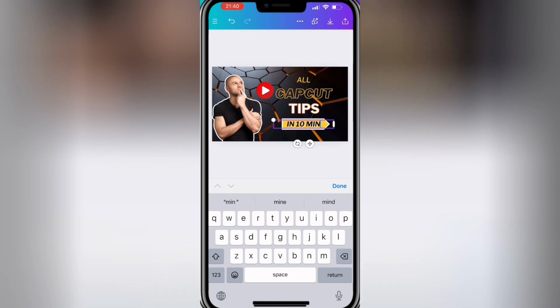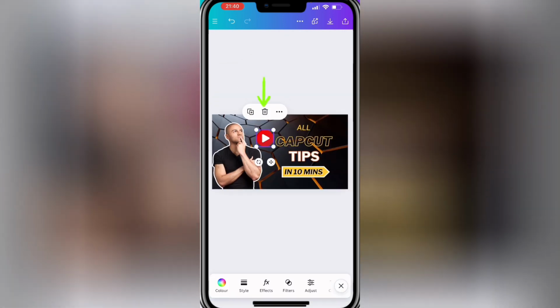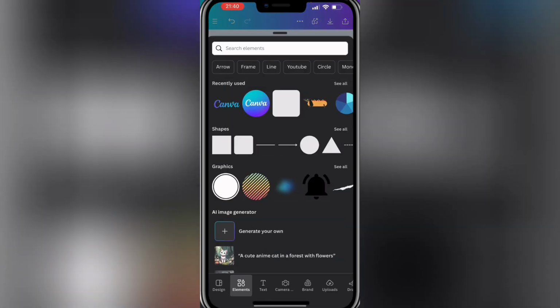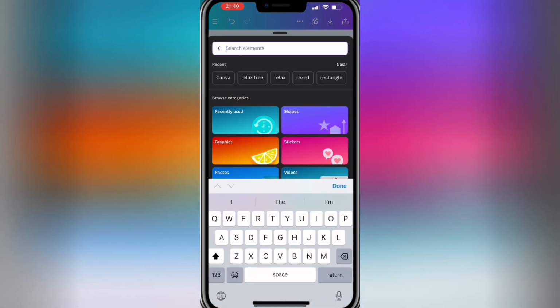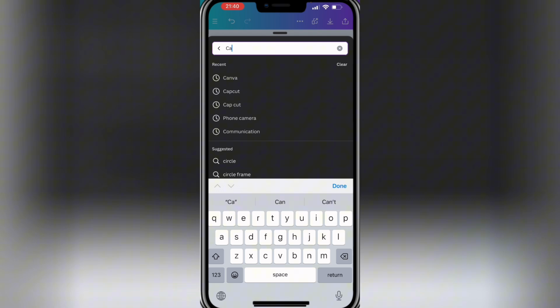Right, in 10 minutes. So now I want to delete the YouTube sign, so I press delete and then I go to elements and see if I can find the CapCut logo, but I don't think I can find it.